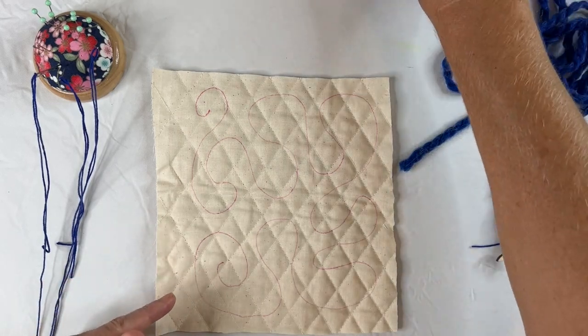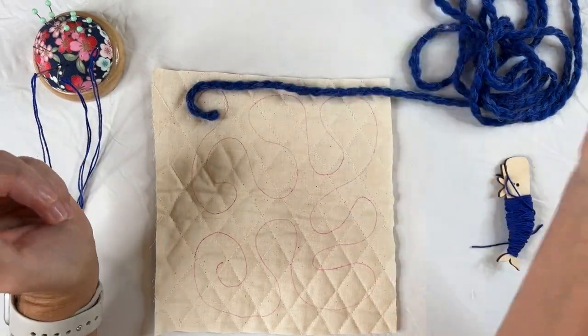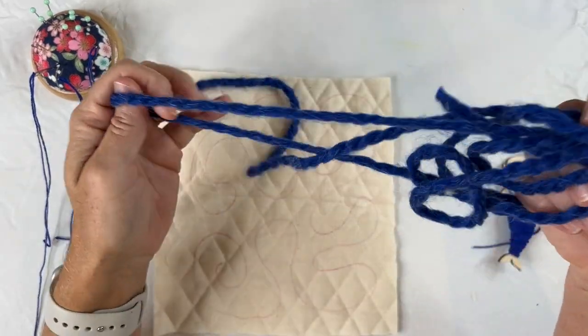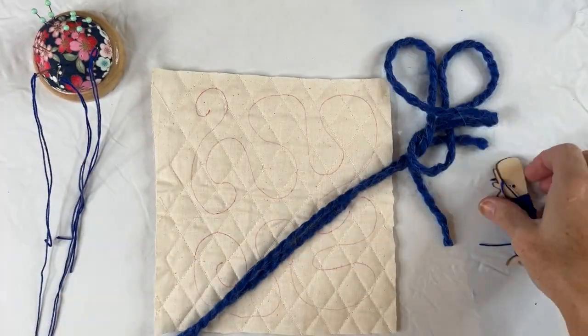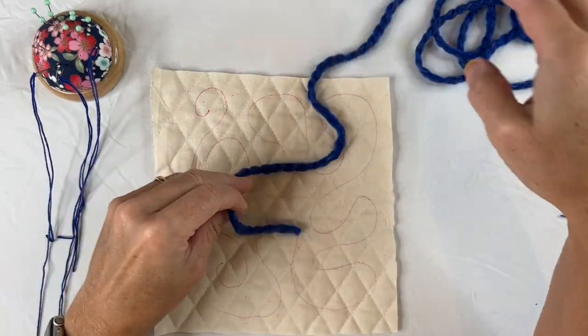And I'll follow that, tacking it down as I go with my couching stitch. So it's kind of a fun technique. I'm going to try and use a single piece of yarn. If I don't have a single piece, then I'll just add to it. It's not a big deal.